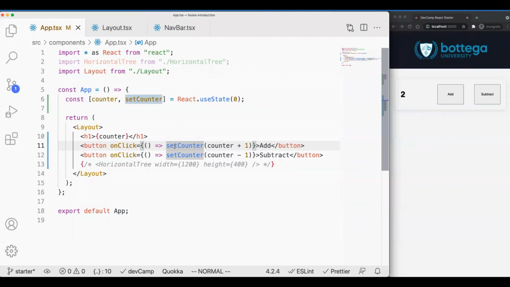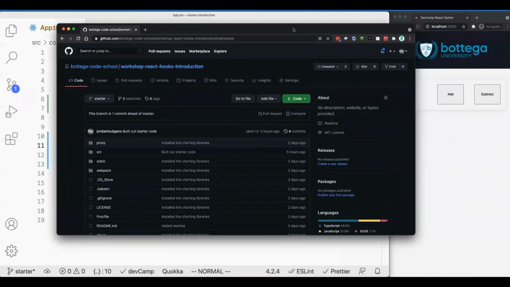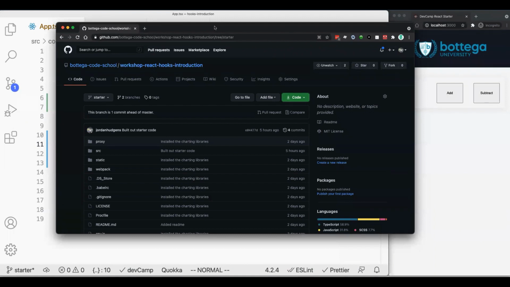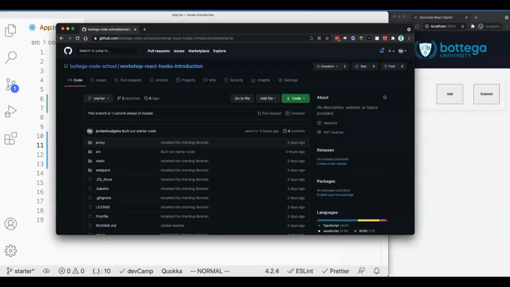So if you go to the master version on GitHub, I'll show you how you can access that. If you go to that repo I shared, and instead of being on the starter, just go to where it says master, and then from there, you'll be able to see all of this code, the final version, and I also added some other examples as well.